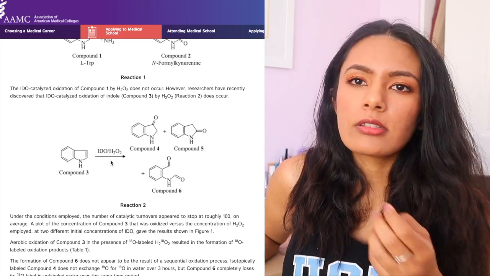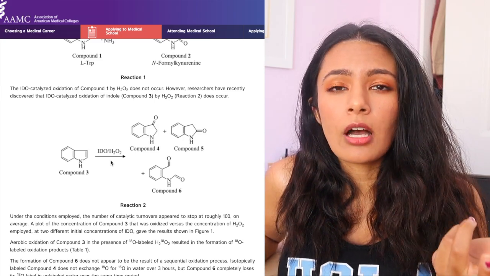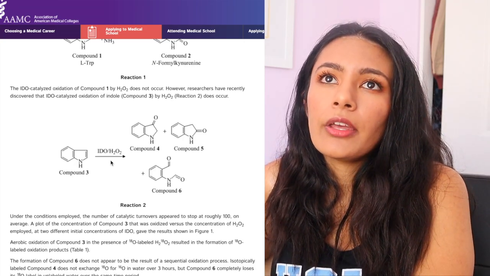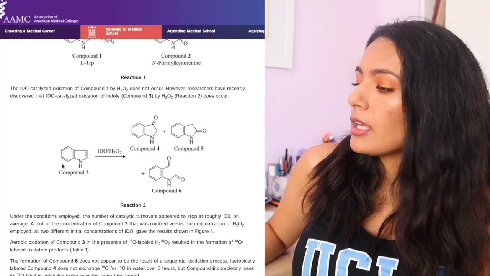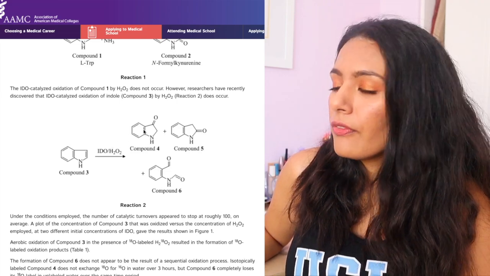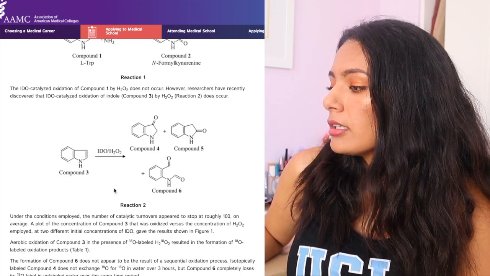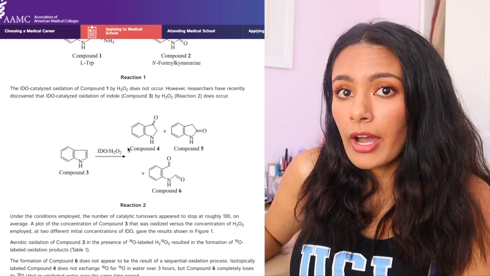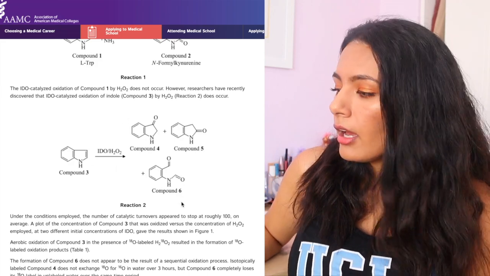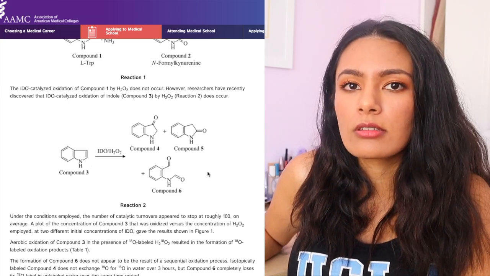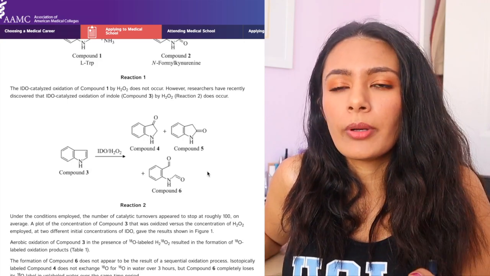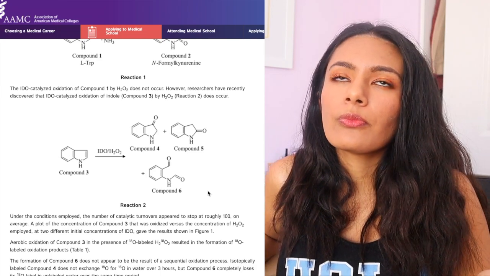So let's go back and let's see. So they're asking, how would you know that compound six isn't formed sequentially from compound four and compound five? And I think based on the last two questions and what we know about this IDO catalyzed oxidation, IDO right here looks like an enzyme. And enzymes aren't like used up in reactions. They're there just to kind of speed up the reaction or change the speed of it. And so I think what they're asking is would, so say compound three becomes compound four in this reaction. How do we know that compound four then doesn't again react to the IDO and form compound six? Same for compound five.